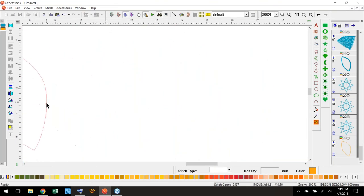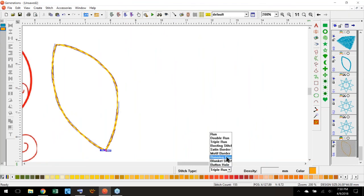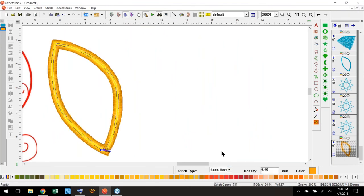Put it over here where we can see it, and it's not there. Okay, here's our line. Now I'm going to come down here and say, make this a satin border. Oh, this one's going to work just fine. It figures.